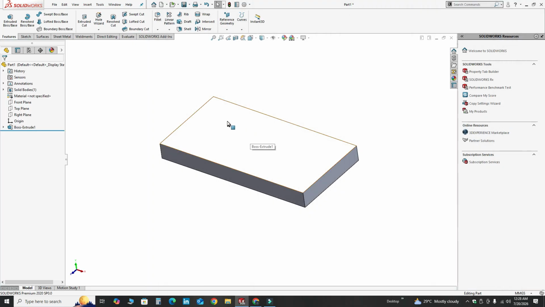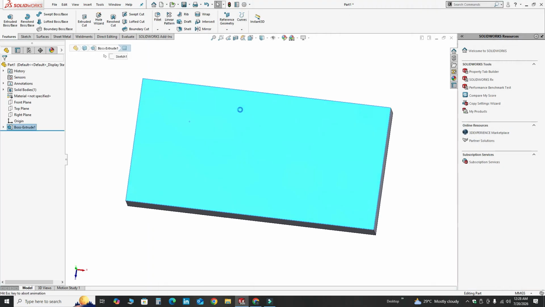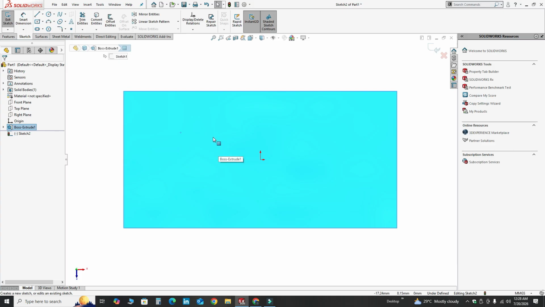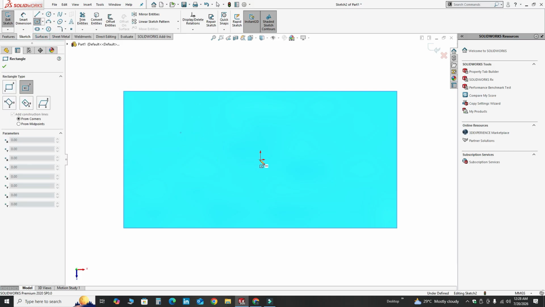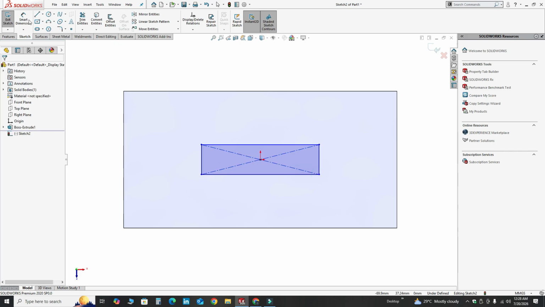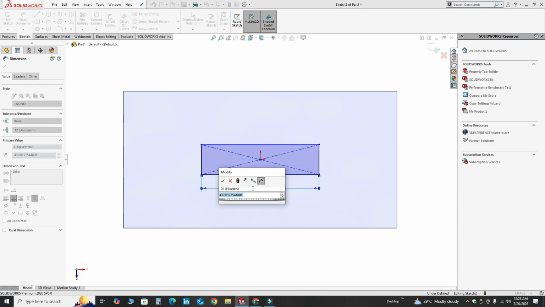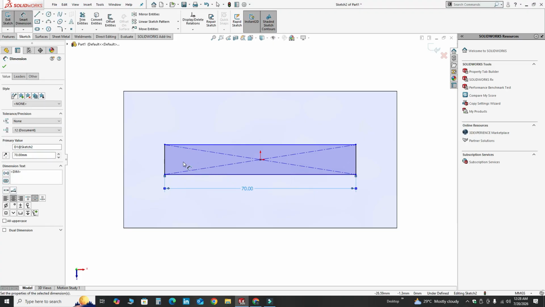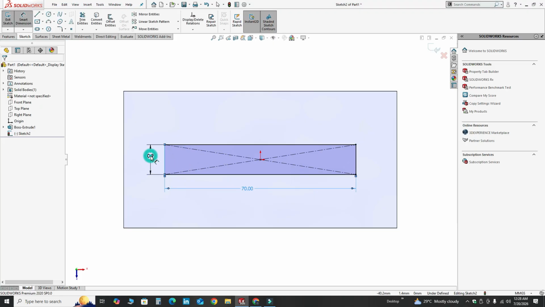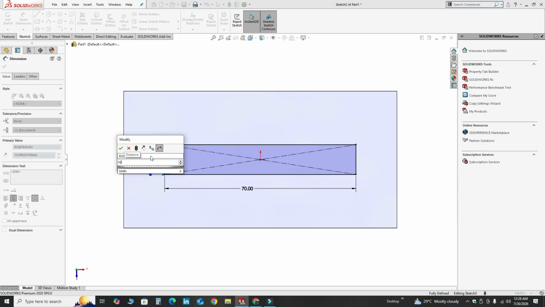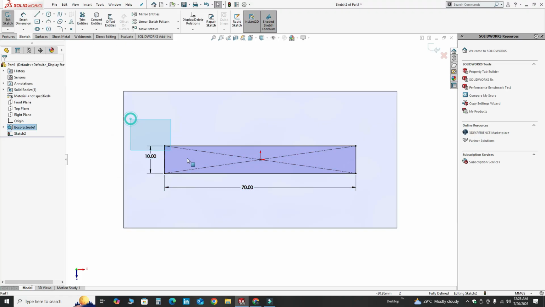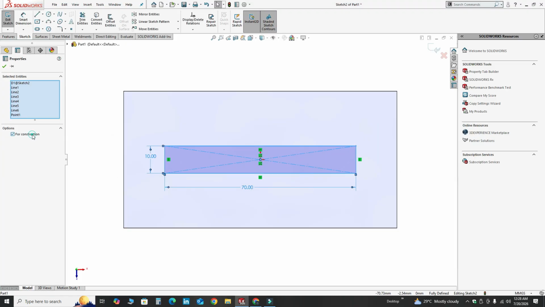Now I will select this top face, sketch, and here I will create the louver profile. Let's make a center rectangle like this. Let's make this line 70 and this vertical line 10 millimeters. Okay. Let's make the whole sketch construction.